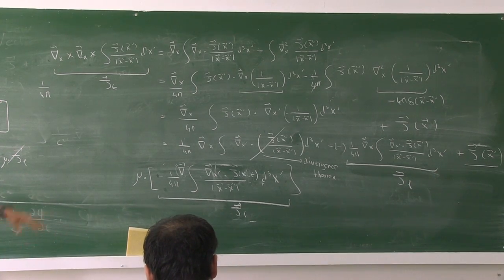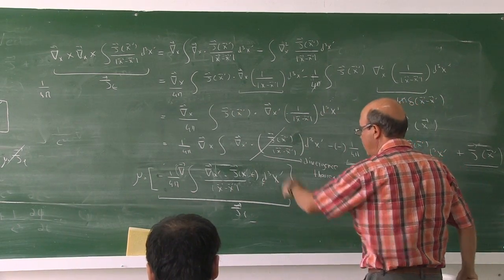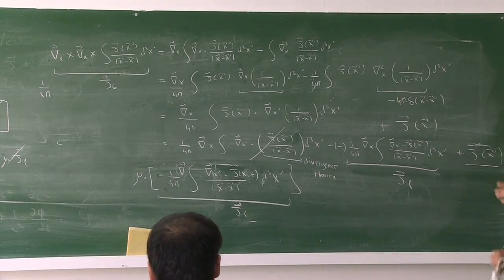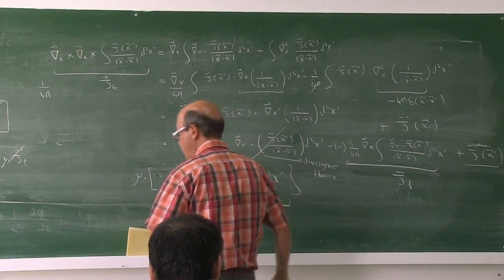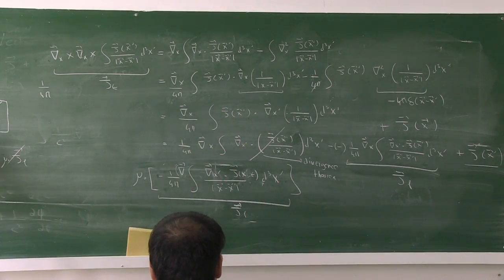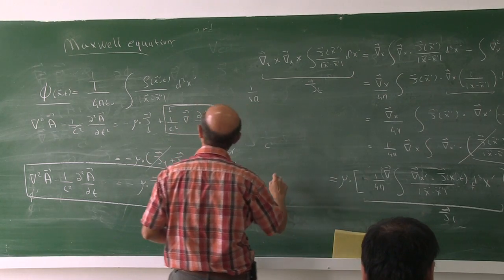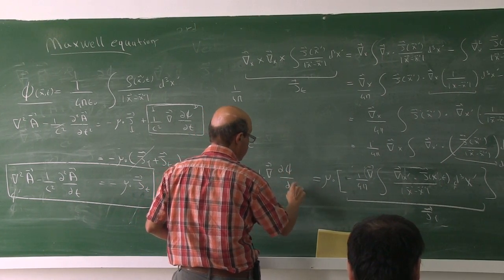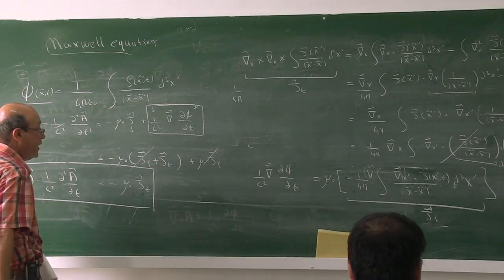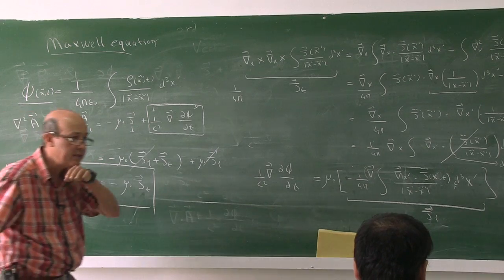So the bottom line, you see some simple calculus, some tricks you already know, that the gradient of 1 over x minus x prime changes its sign. But you show that this could be expressed as a longitudinal current, which was equal to this term, that was equal to 1 over c squared gradient of del phi over del t. Therefore, this is equal to mu 0 J longitudinal. J longitudinal components cancel, and you can obtain this. So you can go over these steps.